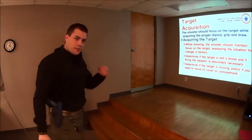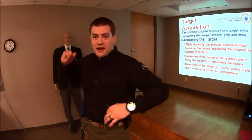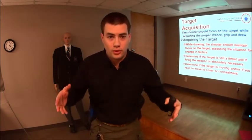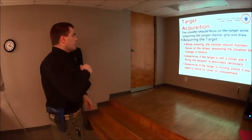Okay? Next, target acquisition. Remember the first part of that fourth safety rule. Know your target. Is that guy pulling a gun out? Is that guy pulling a cell phone out? Is that guy pulling a knife out to attack, to throw, to charge, or pulling a knife out seeing that you got a gun and drop it? Those are important things to know before a bullet comes flying out your barrel at 600 miles an hour.